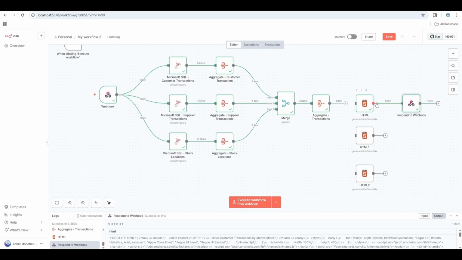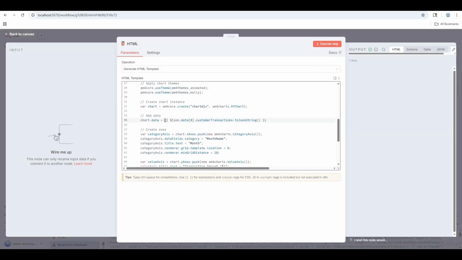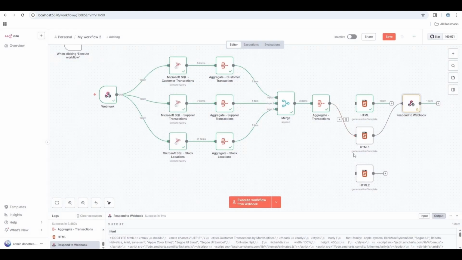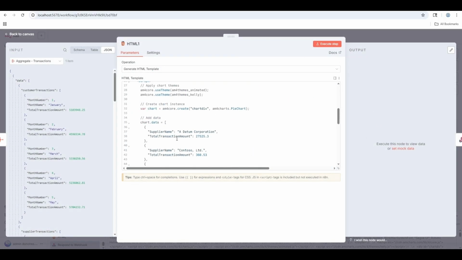I'm going to go ahead and do that for our pie chart with the supplier transactions. So one thing that I can do here to make this easy on myself is to copy the expression that we know works. We're going to have to change the name in our template. So we have to look at our chart data here.